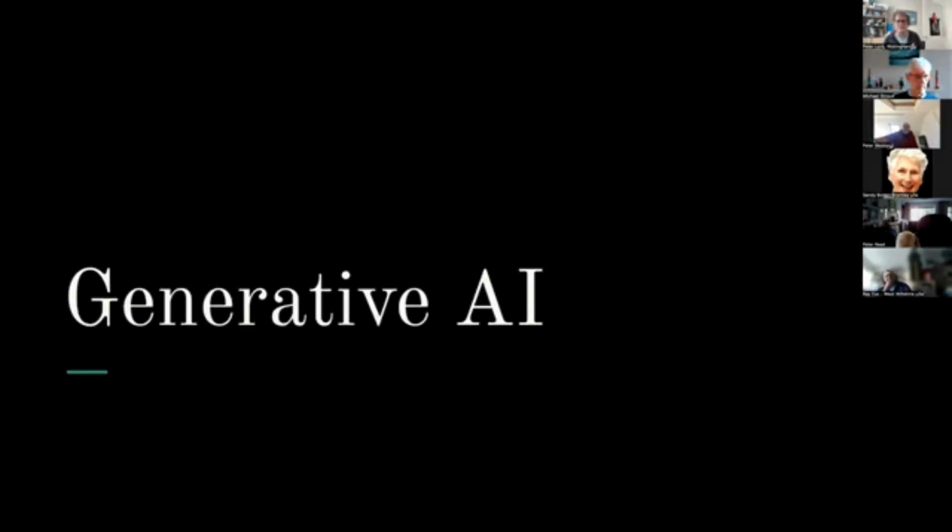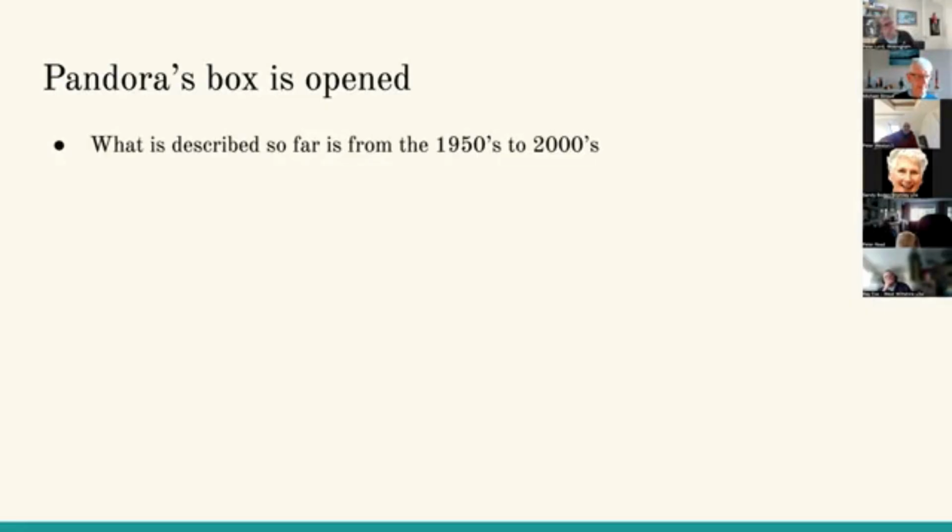So now, what happened then? What we talked about so far is really from the 1950s to 2000s. We've got artificial neural networks, which have been trained, all these weights have been set from the training cycles, and are doing really useful work. And I have to say, classical artificial intelligence, these neural networks we just described, are equally valid today as they were in the 50s. This technology has not gone away. Things like looking for tumors on x-rays are going to be pattern recognition, classifiers, classic artificial intelligence like we just described.